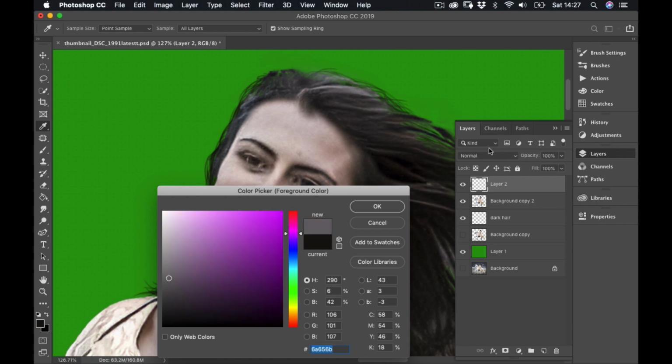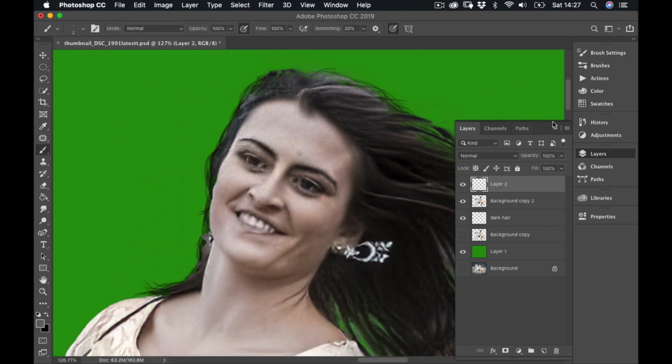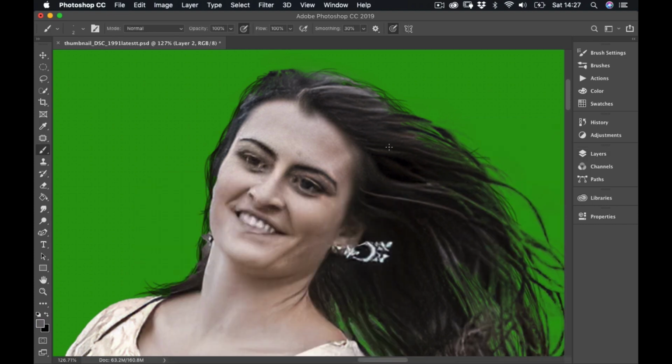Something about that. And now we're working on the top. So what I can now do is just draw some little bits to add a bit more texture to the hair.